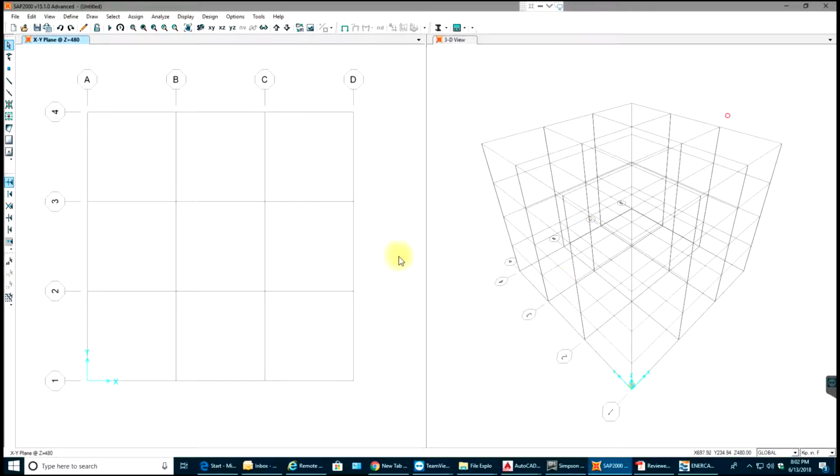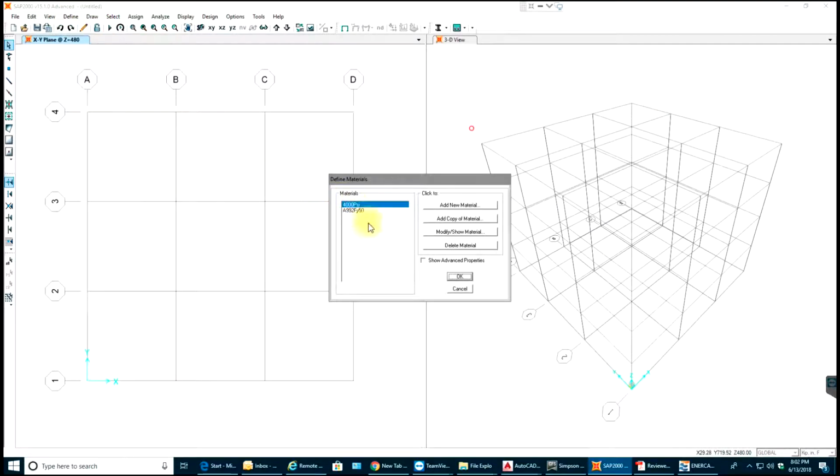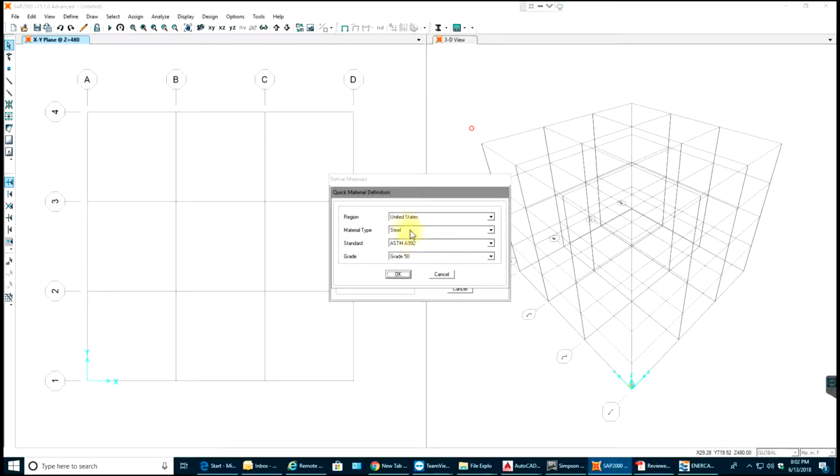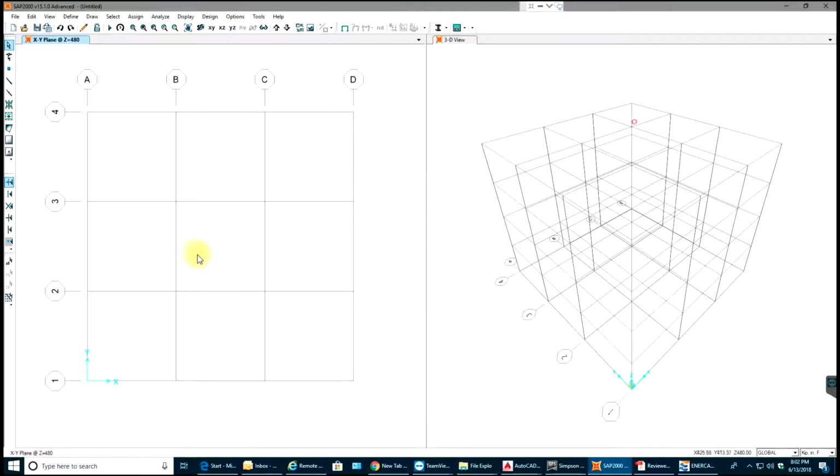So what I'm gonna do is define my material first. Let's say I have 5000 psi material. Select OK, and the steel is gonna be the default one that we have in here.